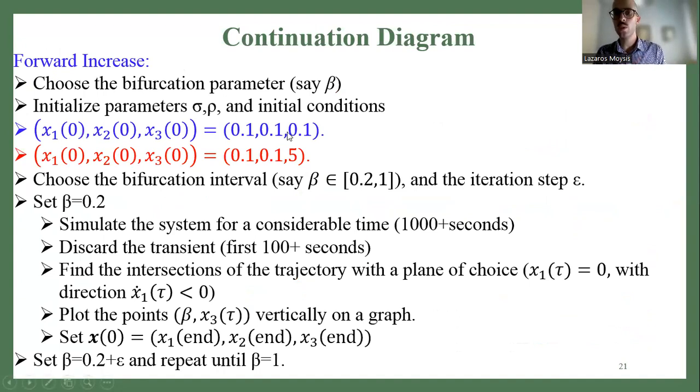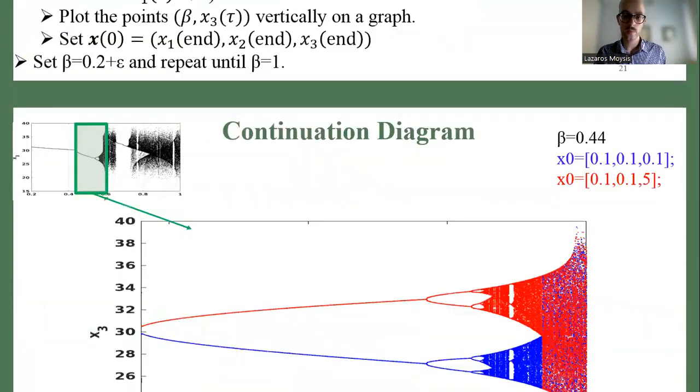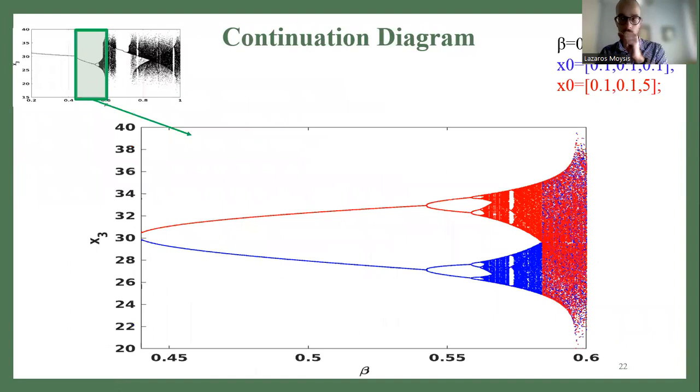The blue one is going to start from the position where I found the blue attractor, and the red one is going to start from the initial condition where I found the red attractor. Okay, and for both diagrams, of course, I will have this additional step where I re-initialize in each iteration. So let's run this and see what we get. And thankfully, we get this result.